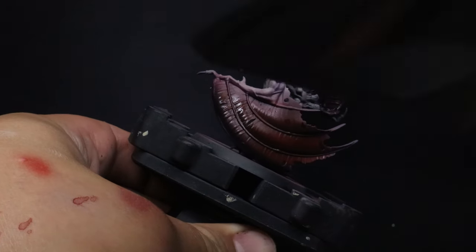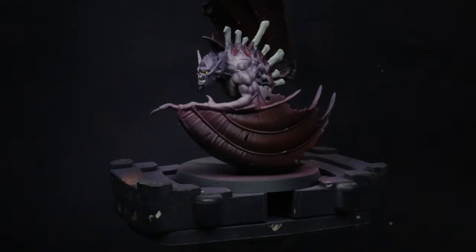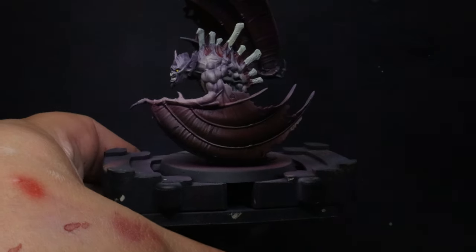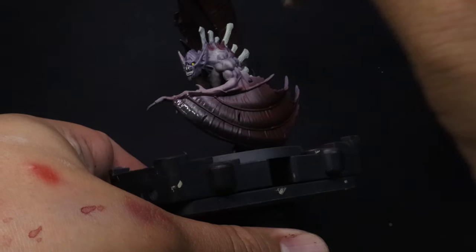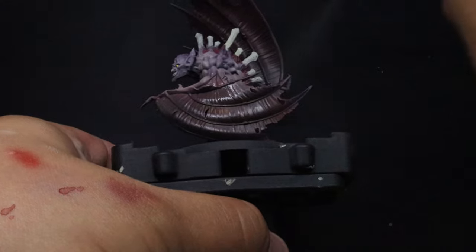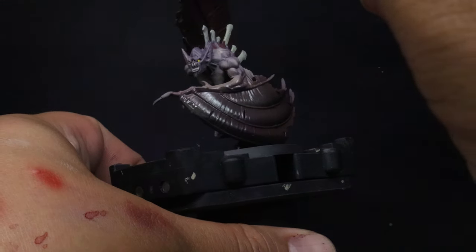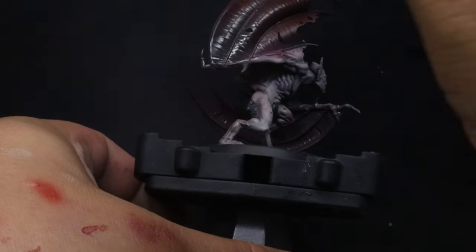So after a quick hit with the blow dryer to dry all that out, we're going to mix up some Streaking Grime for dark vehicles and mineral spirits to a 50-50 mix, put it in our airbrush, and we're going to go ahead and spray this essentially all over the whole model. We're going to use this to try and mute down the colours a little bit and give our flesh a more greyed off-meat colour.